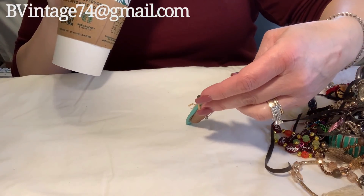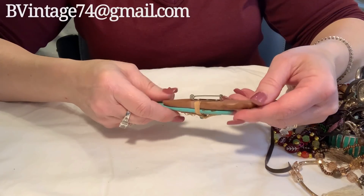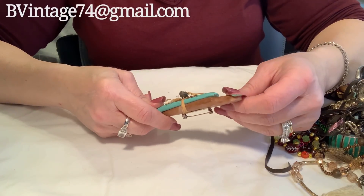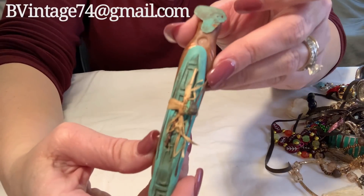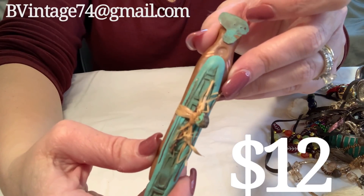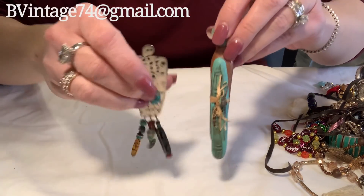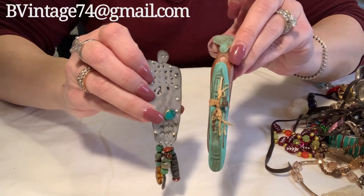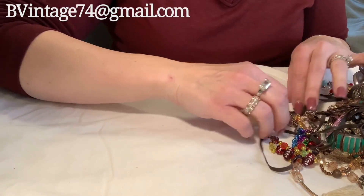Oh, look at this — I just got all sorts of artisan type brooches. This is definitely copper up here and it's patinaed. That is really interesting. You can tell they were probably donated by the same person. So let's set those aside — I am going to be doing a brooch sale coming up very soon. I'm just getting it organized now, so it's just taking me a little bit of time.